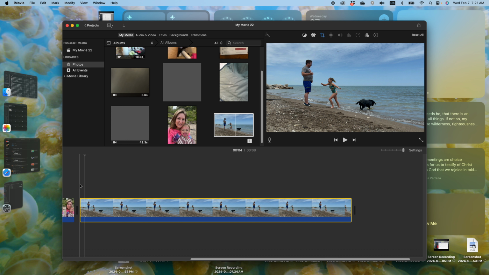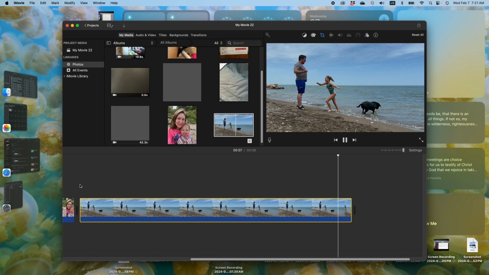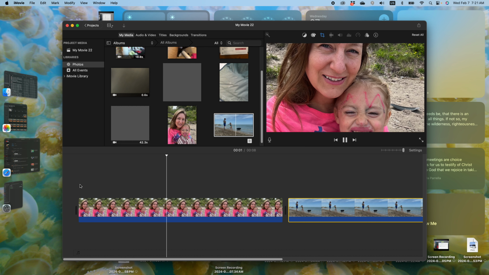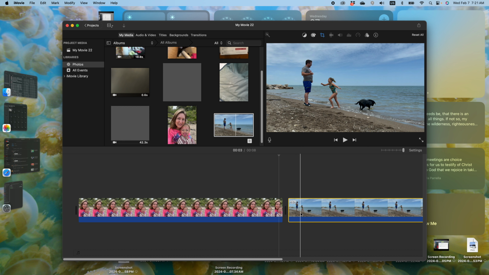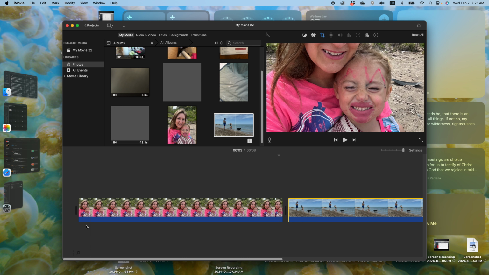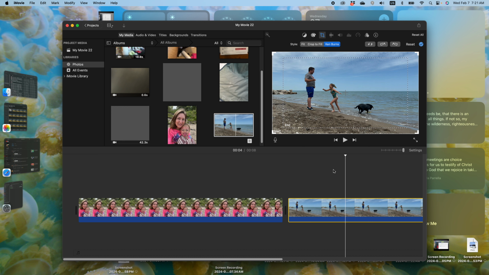Like this one, for example, starts out totally wide and then zooms in a little bit, and it works out pretty nice. This one pans up so it ends on my wife's face, and it's a very well framed ending. So by default, it does a pretty good job. If you were to make a default one, let's say this one starts here and ends here, that one would look terrible on this one. So you can't have a default that does that.